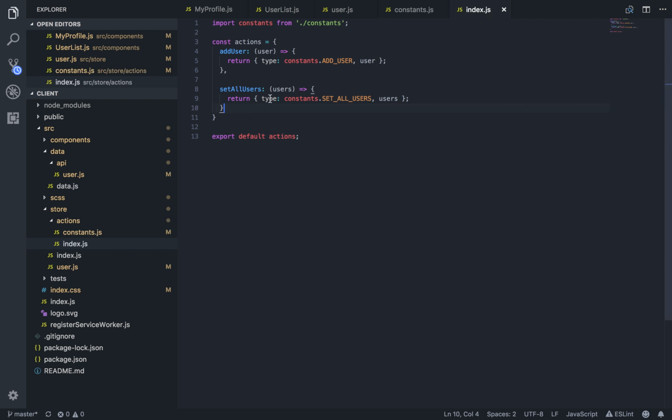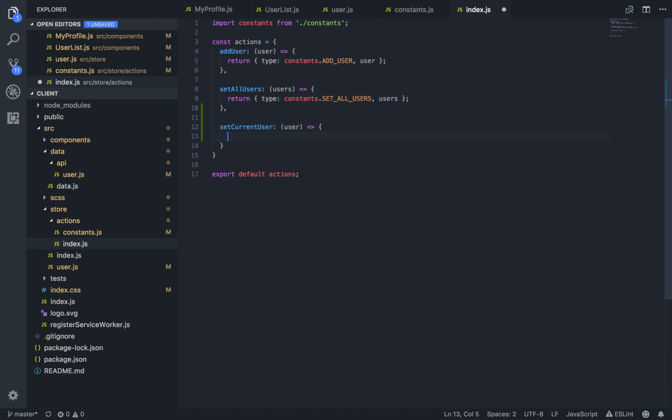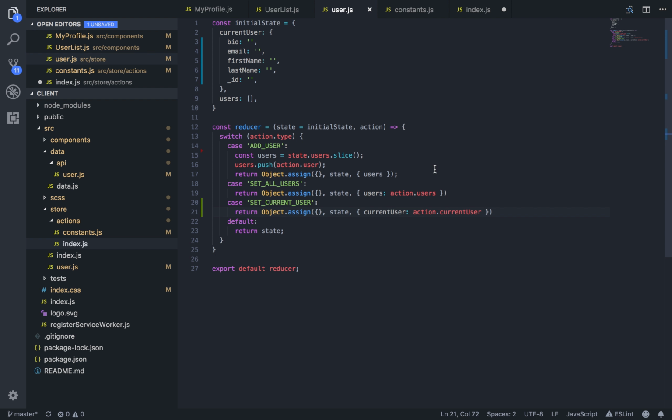And then here I'm going to say set current user. That's going to take a user, return an object with the type of constants set current user, and then actually let's call this current user, because that's going to be the name of this.